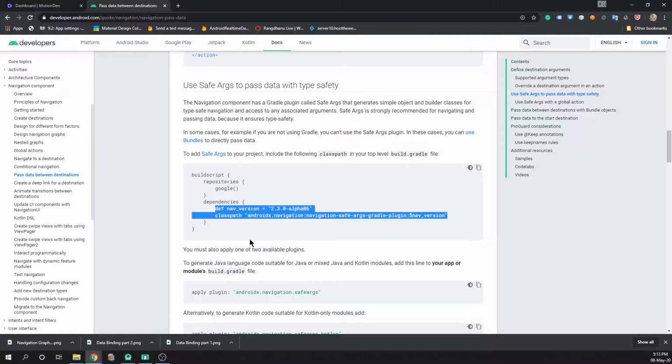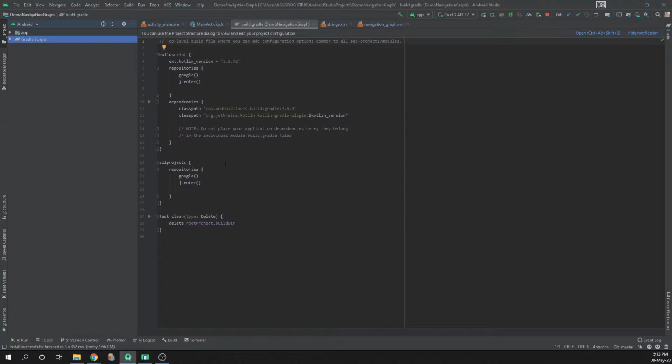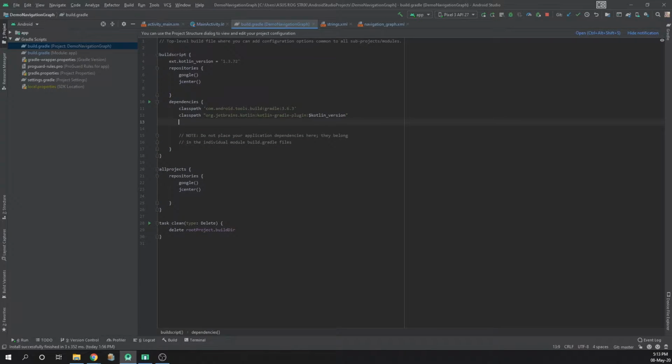Just copy and open your Android Studio, select Android from here, click on Gradle Scripts and click on build.gradle, the project-level build.gradle file. Just paste it here.